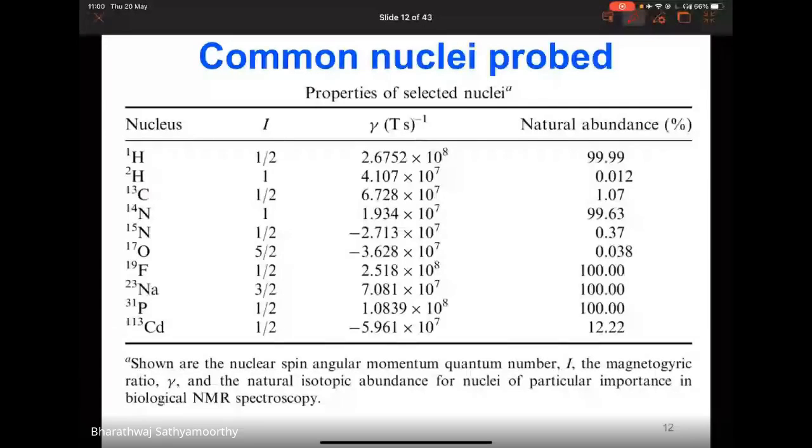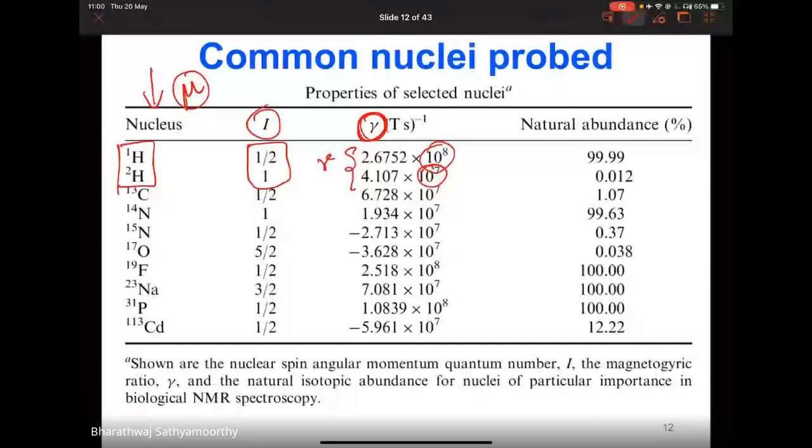What you are able to see here are the different nuclei that we end up perturbing, and I is the nuclear spin quantum number. Gamma is the gyromagnetic ratio that I was referring to, and each one of them has a differing magnitude, which helps you understand the size of the vector. The moment vector would be different, although you're looking at the same element. Depending upon the isotope, the spin quantum number I could be different, and the magnitude of gamma could also be different.